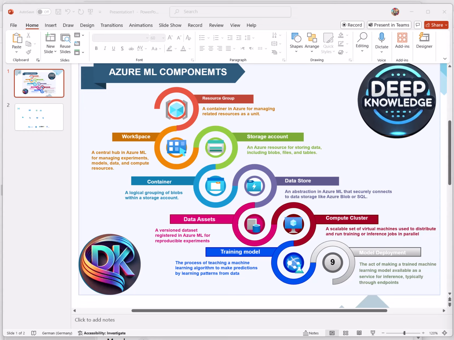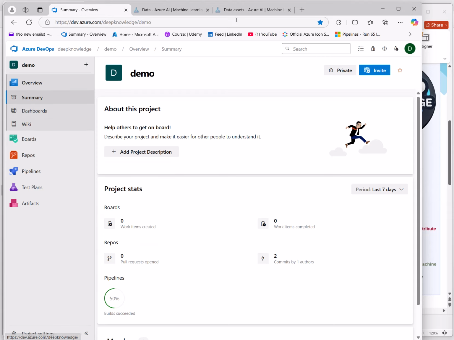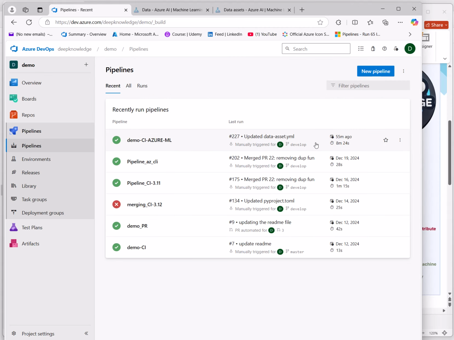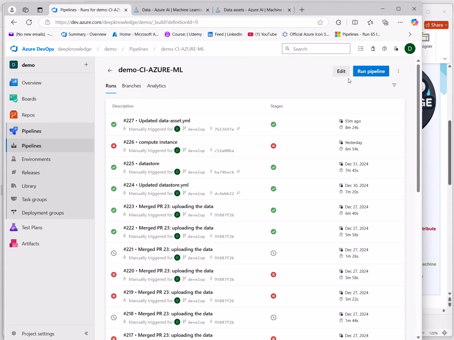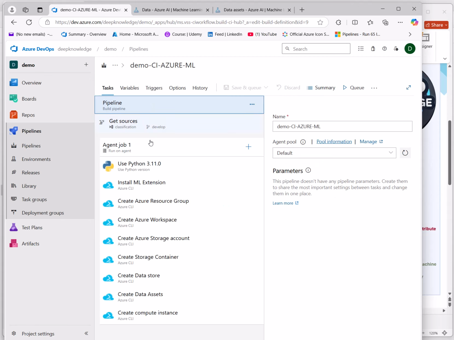So training a model in Azure is seamless with features like automated machine learning. There's also automated machine learning, if I show you here. Oh, yeah, maybe just by the way, this is the pipeline, how to create all of these resources via Azure pipeline.